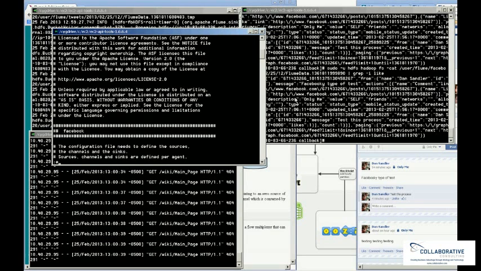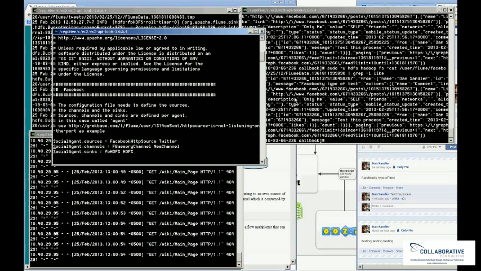I'll now show you the Flume configuration. Okay. So in addition to this is the Flume config file, which lives under /etc/flume-ng/config or conf. The flume.config contains the properties of the agent that's running.